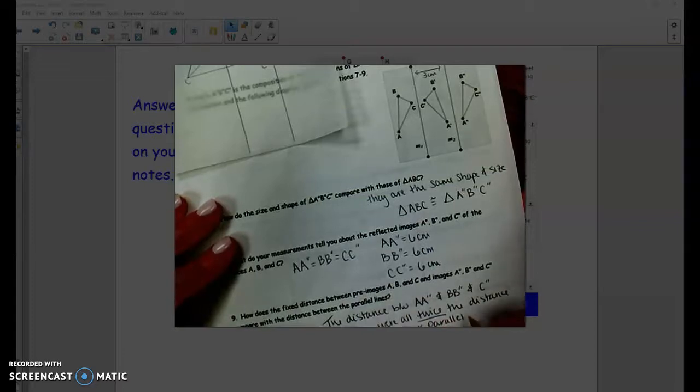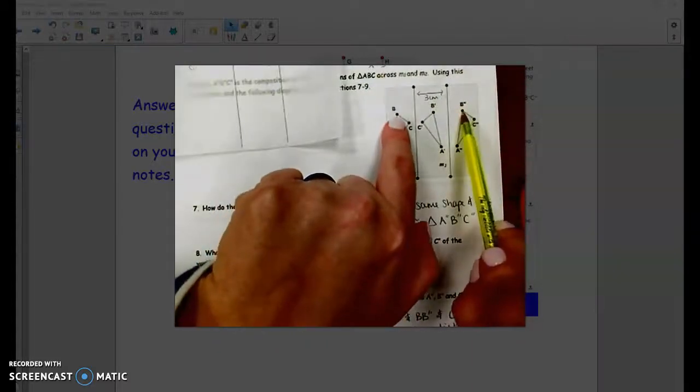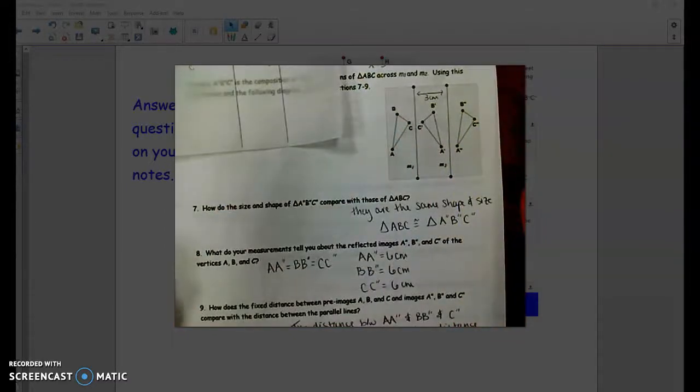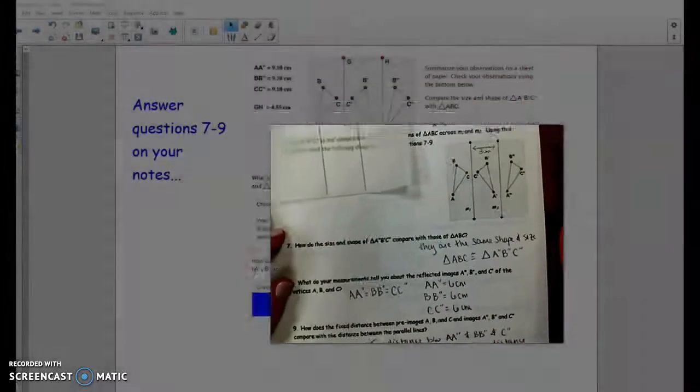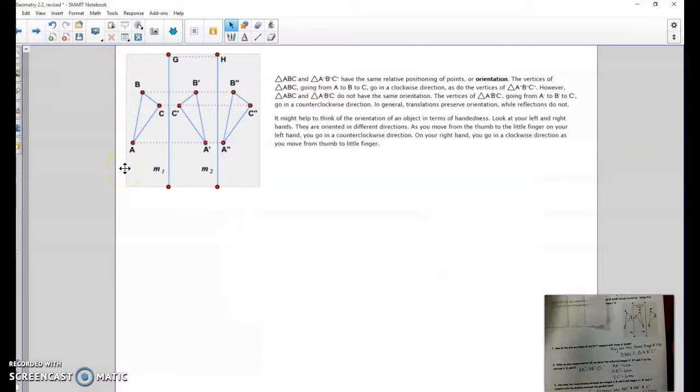6 centimeters is twice that of 3 centimeters. So this was 3 centimeters apart, and our original point and our final point were all 6 centimeters apart, so twice that distance. Okay, so let's look at our notes here, or on the notebook.